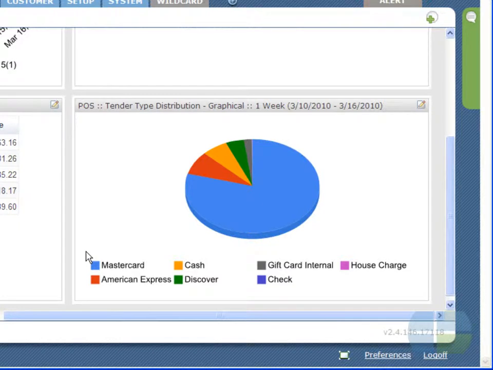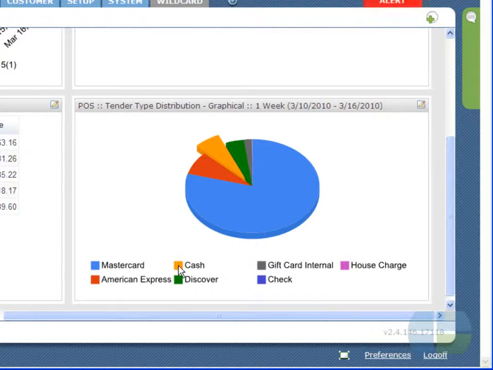The fourth pod contains a tender type distribution for 1 week. Similar to the line chart, the pie chart is interactive as well. To isolate a particular wedge of the pie, click on the colored box next to the tender type. In this example, we're going to click on the yellow box for cash.